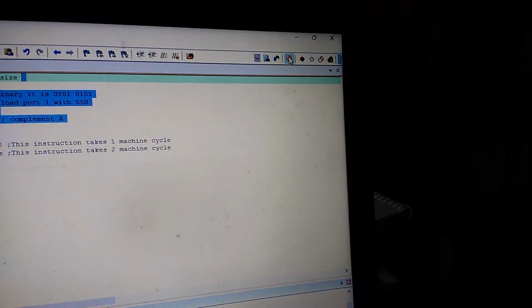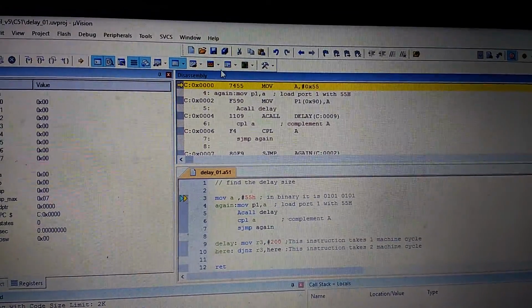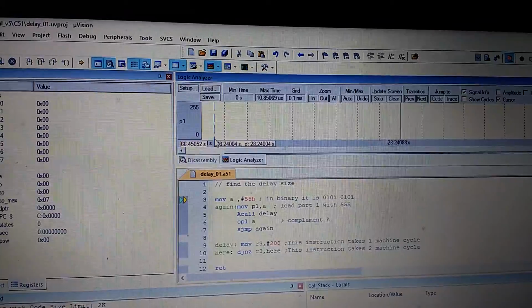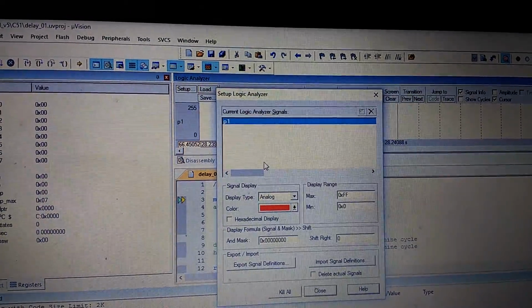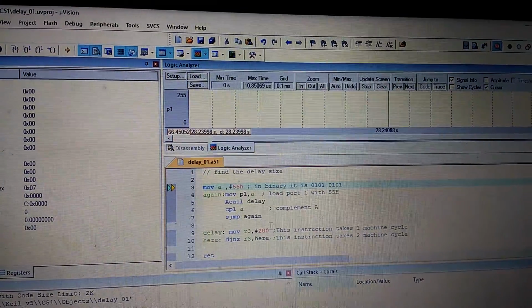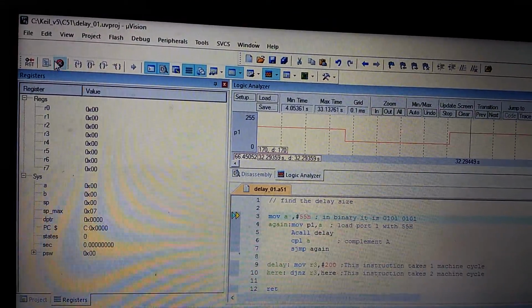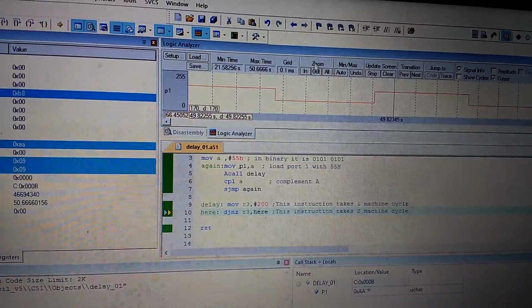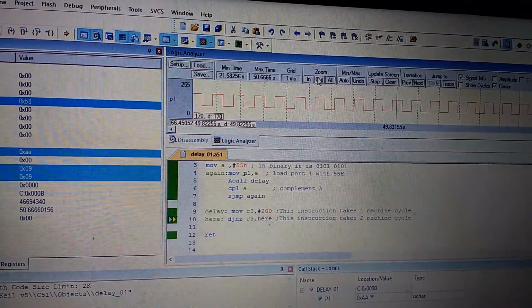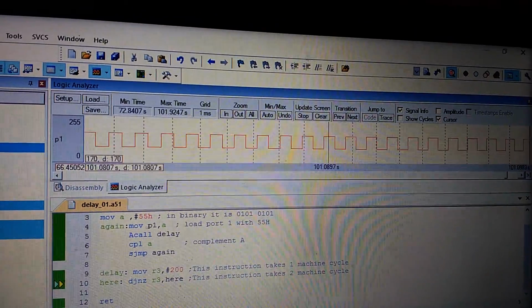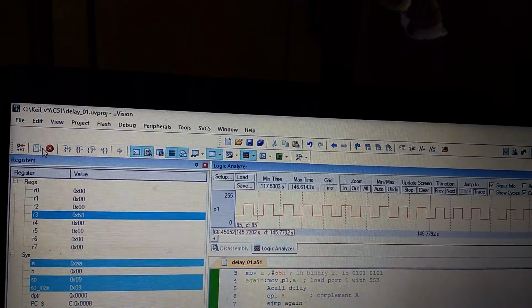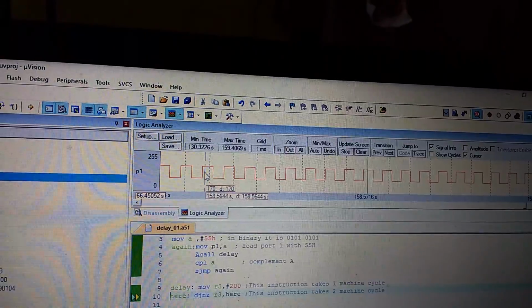Let's check how it is executed. Click it here. I've already compiled the code, so I don't need to compile it again. The setup has been already done by me. In later videos I'll teach you how to set it up, don't worry about that. I'll just zoom out. As you can see, the high-low condition is going, and the distance, that is the time period, is 436.255 microseconds between this and this.